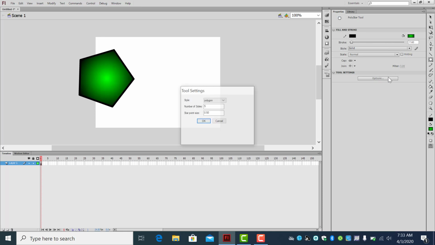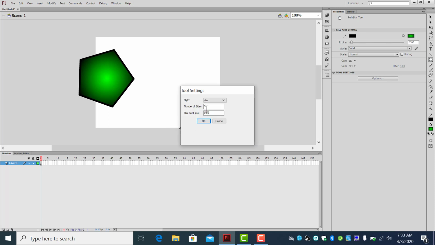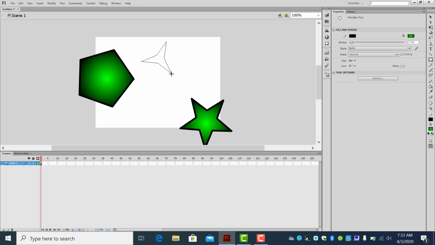If I click the options tool and switch this up to style star, it's going to make a 5-pointed star. So if I switch the number of sides to 3, I get triangles and 3-pointed stars. Okay, I hope this makes sense about basic drawing tools.